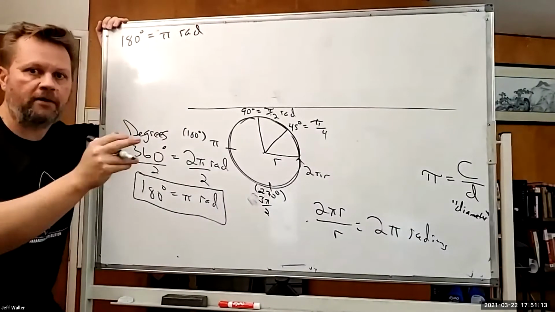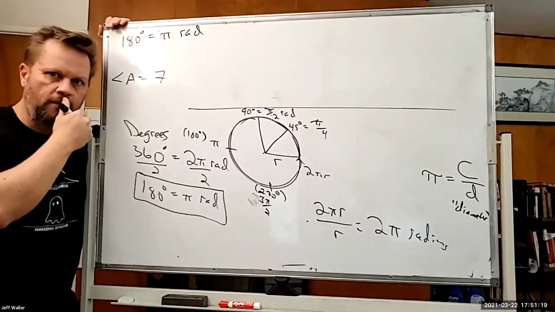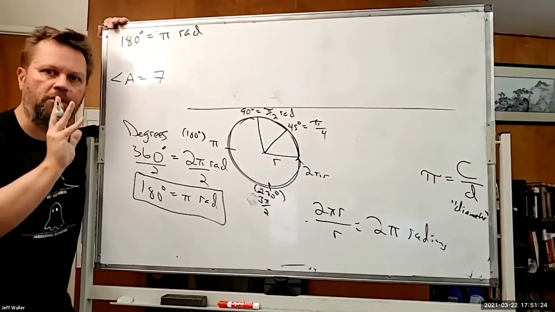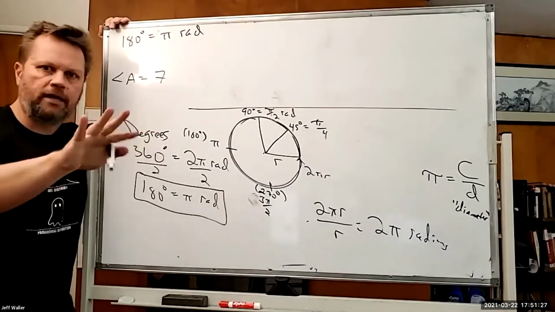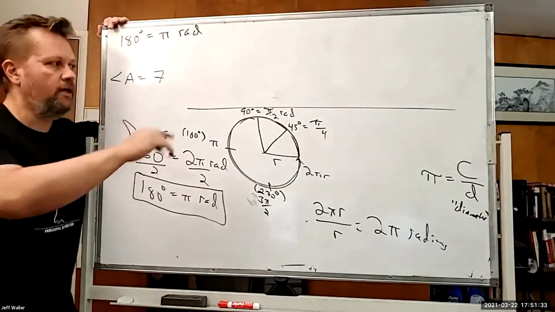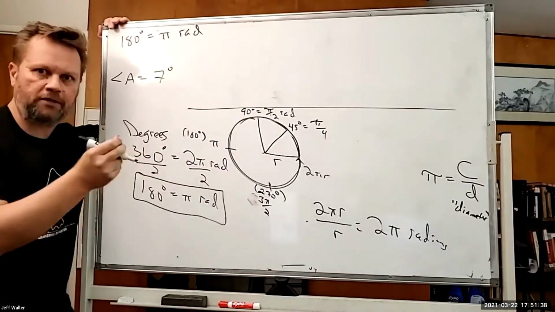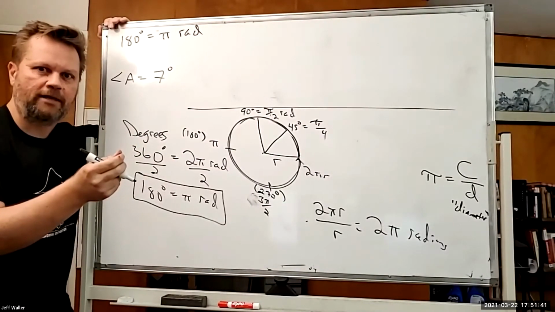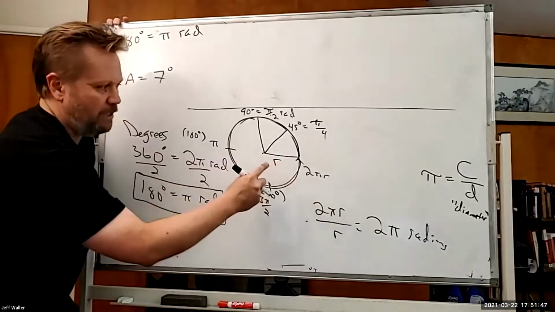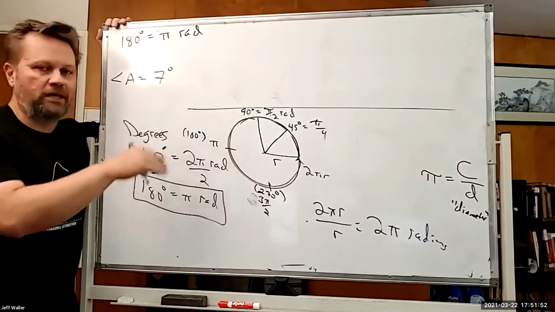Now, one thing you got to be careful about: if I ask you how big is angle A and you write 7, that is assumed to be radians. Everybody listen to me. We're about to go into a whole chapter and the next few chapters where if you talk about degrees, you got to make it clear you're talking about degrees. If you talk about radians, all right. But if there's nothing, it's assumed to be radians. If you mean degrees, you better put degrees. Which one will we use more often? Probably the one that is actually a physical measurement, the radians, right? Most math people wish degrees were never created.